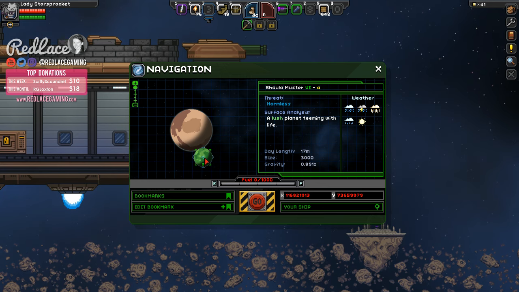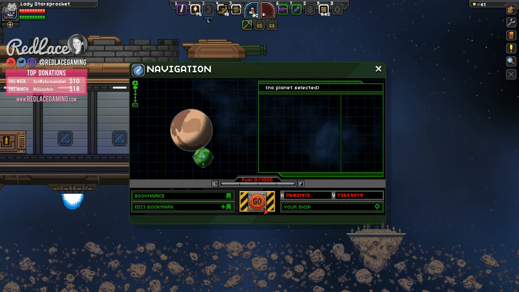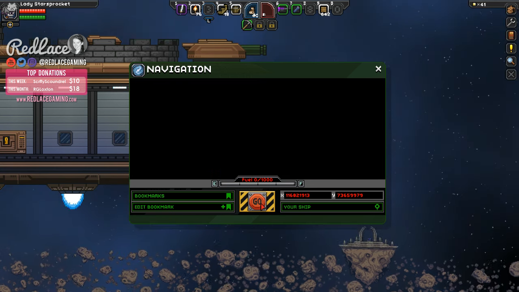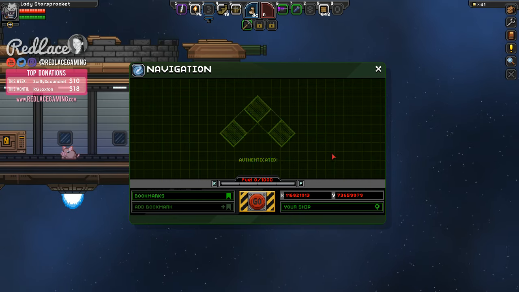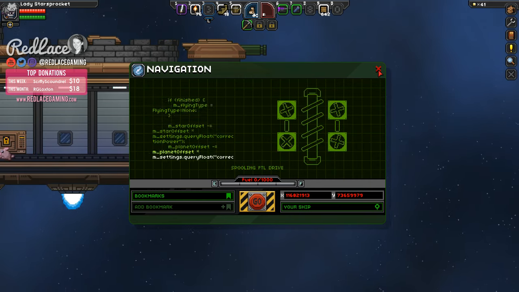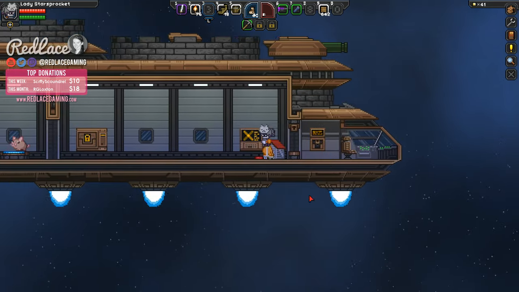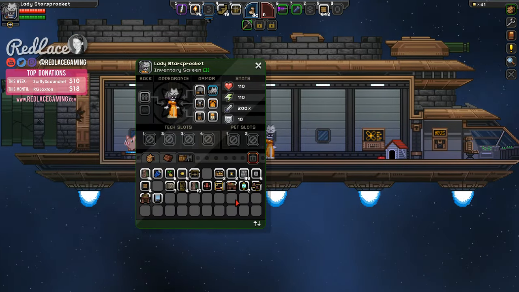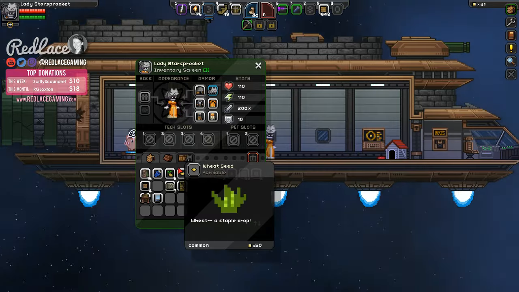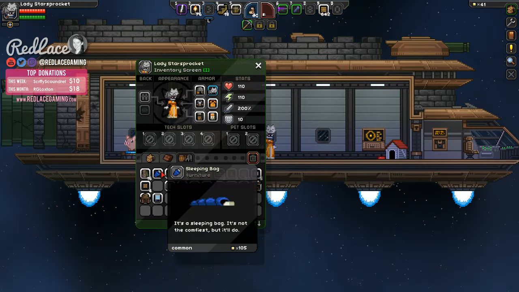You used to be able to set a planet as your home planet. Can you not do that anymore? Doesn't look like I can. It used to be one of the options, like set as home, but I don't see it. Because you used to be able to travel to your home planet without having to actually take the ship there. It would just go automatically. But it does not look to be working that way anymore.